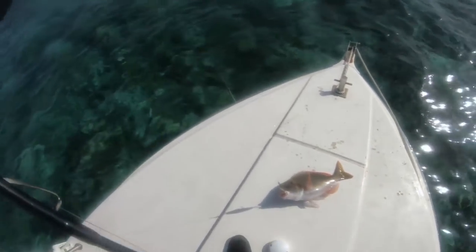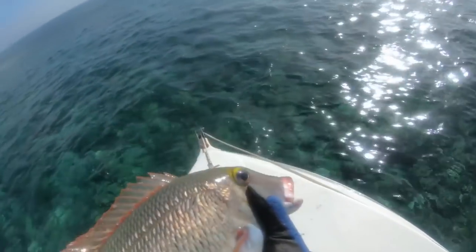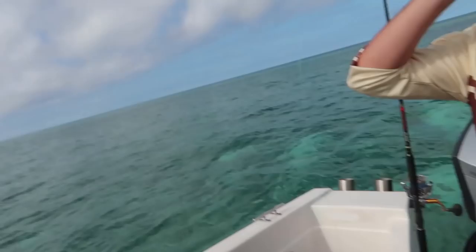He's pooing all over the front of the boat. Two fish in two casts. Look at that, nice little fish. We have a world first here. You're not gonna believe this, but Jack Avery's actually put down the heavy setup. He's picked up a light setup and he's caught a fish that isn't a GT. Can you believe it?